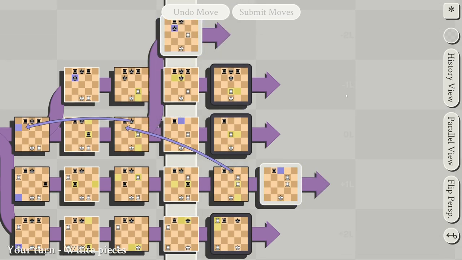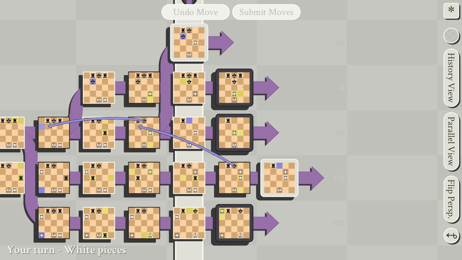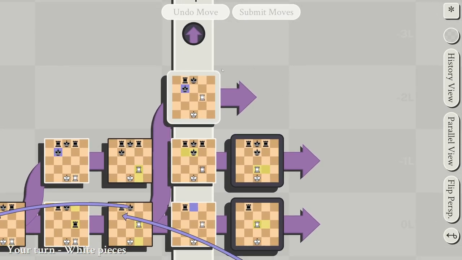So let's see if I'm right that I've got checkmate here. Oh, he's... See, this just feels like stalling, doesn't it? This is checkmate, I'm pretty sure. But he's now created a new branch back here. And the reason it isn't game over yet is that, in theory, he could do something on this timeline to jump into there.